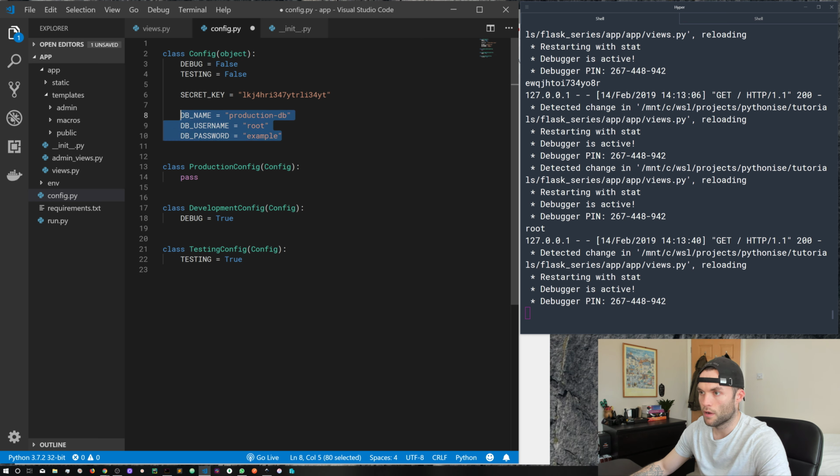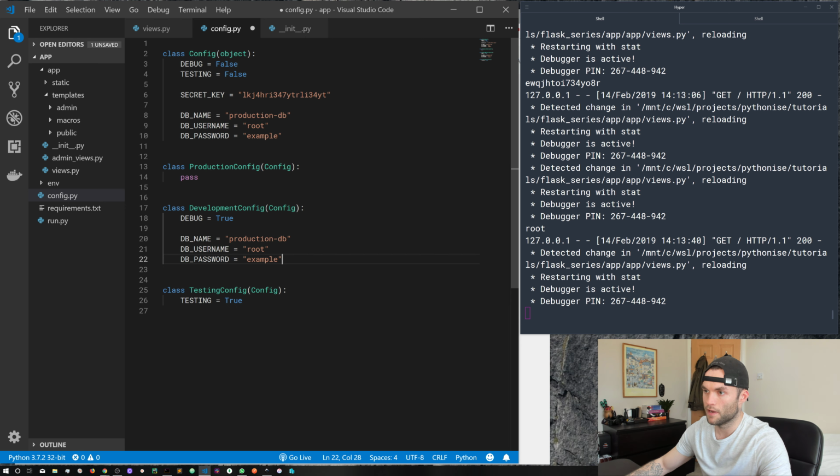So for example, I'm going to copy these down to development, and I'm going to change this to development DB. And you might not even have a username or a password on your local database, so you can either go ahead and delete them or leave them as is. I'll leave them there for now. And we might want to have a separate testing database, or it's just going to use the same as the development DB.